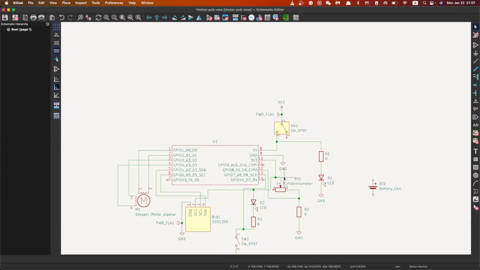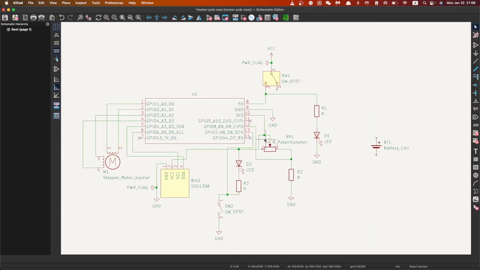So we've actually connected the potentiometer and the button here as well, right? And for other VCCs here, like this SSD 1306 OLED screen, it is also being powered by this 3V3 pin. So actually there's no device that is directly powered from this battery.